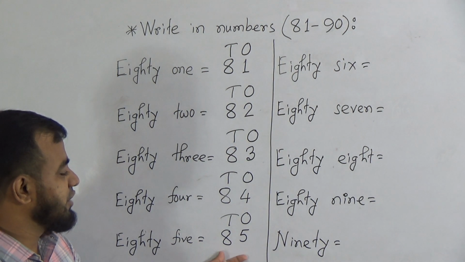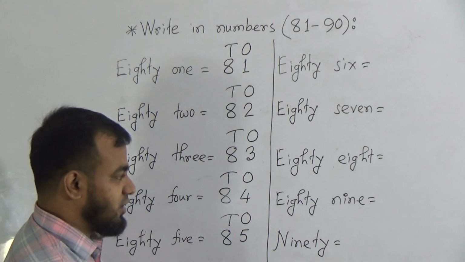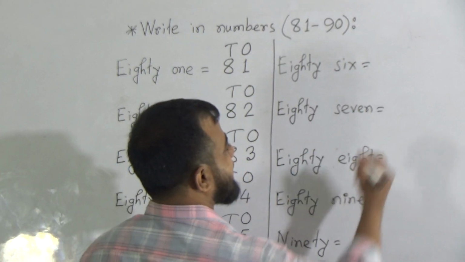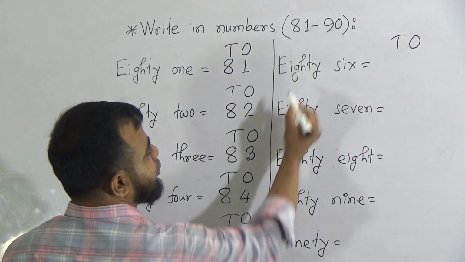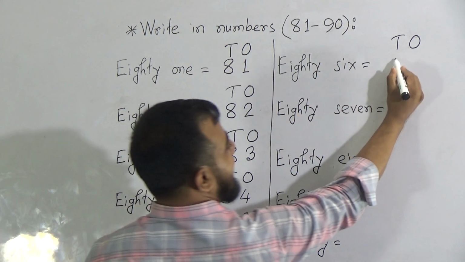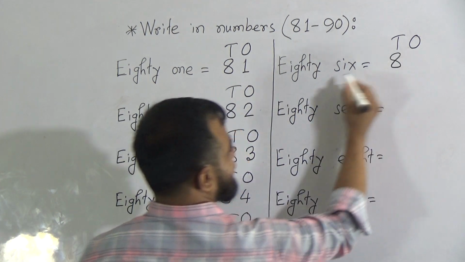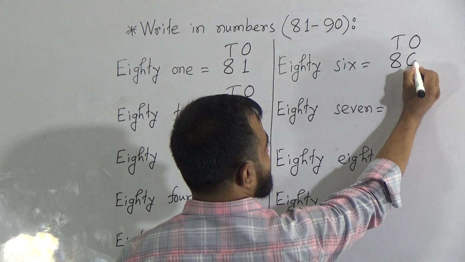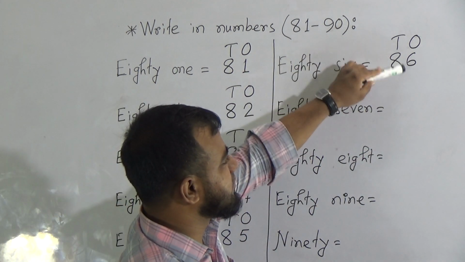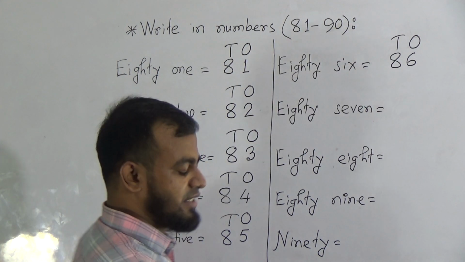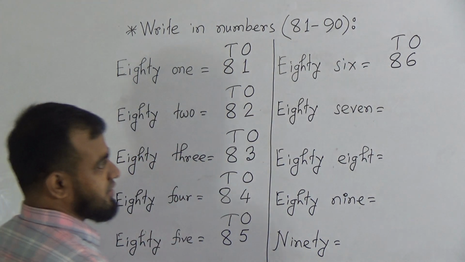The next number after 85 is 86. First of all, we must indicate the place value to write down the number 86. To write down 80, we must write down 8 in the tens place, and to write down 6, we must write down 6 in the ones place. This makes 86. You can say 8 tens and 6 ones makes the number 86, or you can say 8 and 6 makes the number 86.